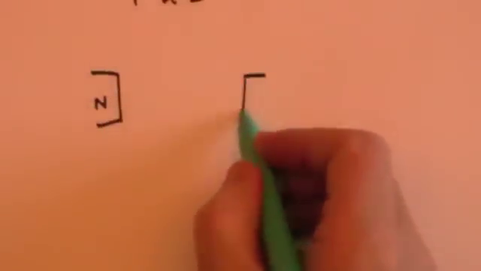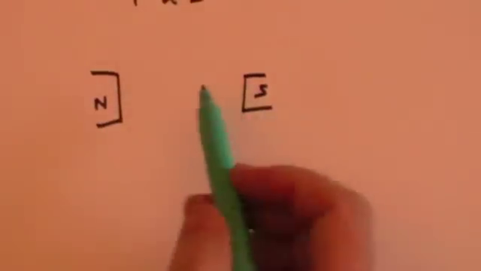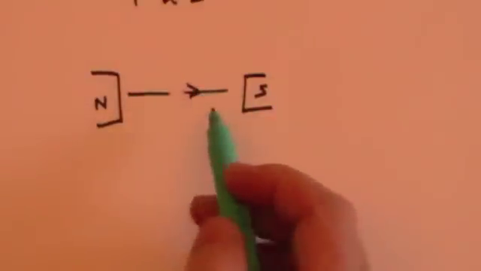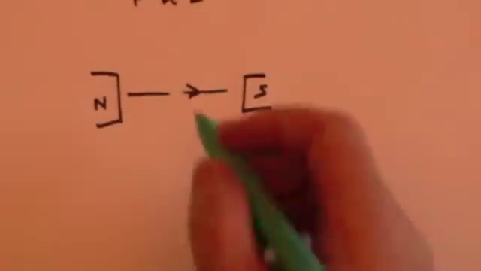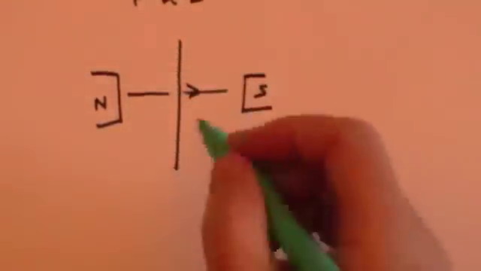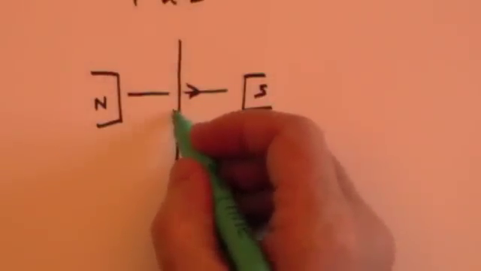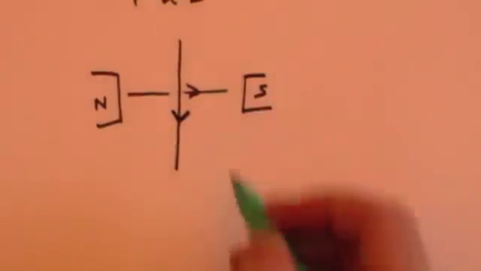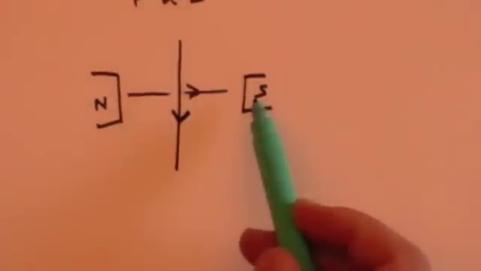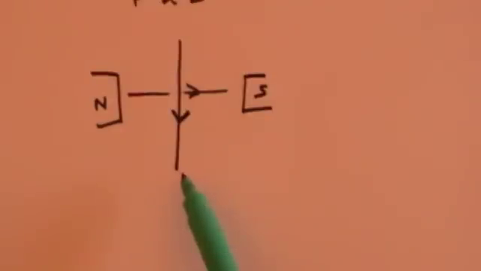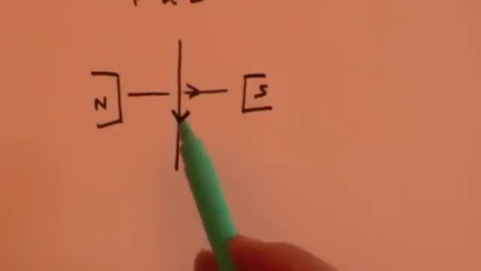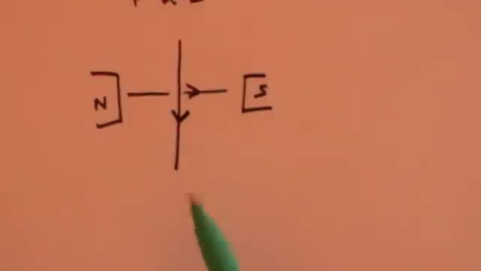So here's a typical exam question. Here is my magnet, north-south. So the field is obviously going to go from left to right. I've got a wire that is going in this direction, and the current in particular is going downwards. In those circumstances, the force on the wire must be in the third dimension. I've got left, right for the field. I've got down for the current. So the force is either going to be into or out of the paper.